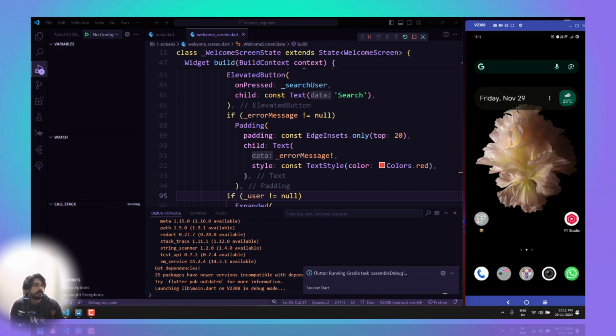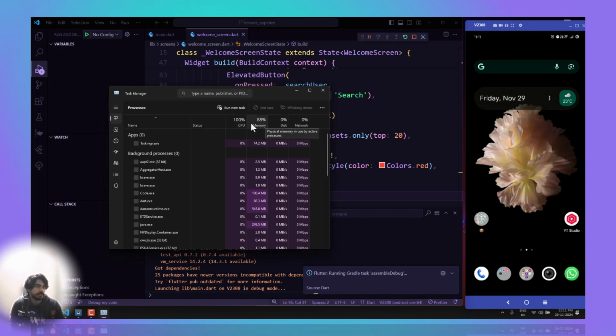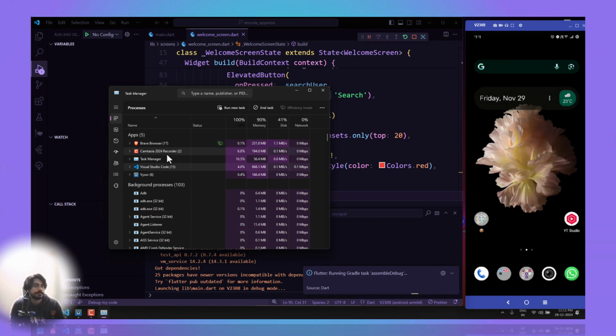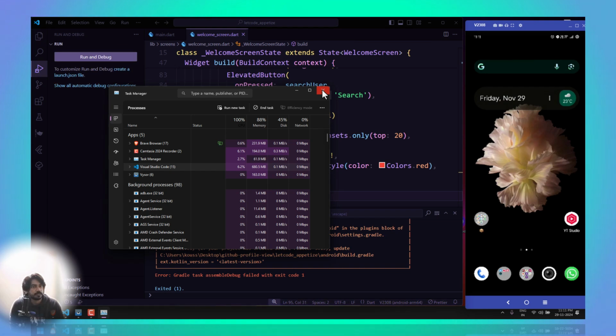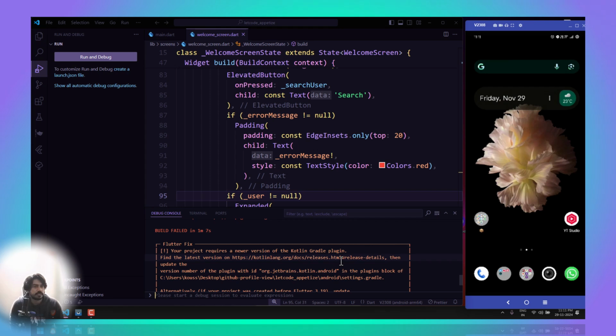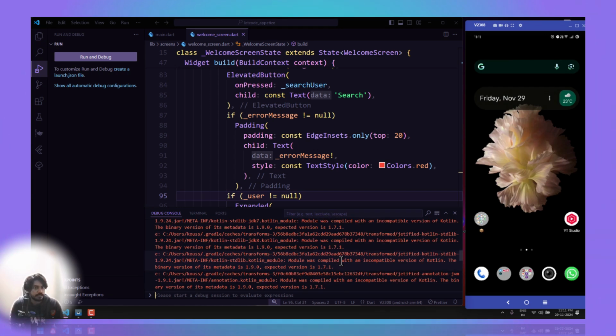My system RAM is like, wow, literally it's crying actually. 88%, 100% CPU. I have 12 GB of memory, but still it's like, wow. Okay, so we got a few error issues here. Okay, a lot of issues actually.